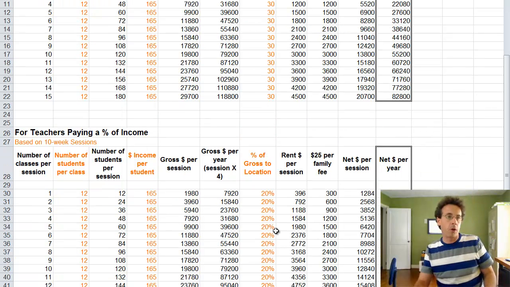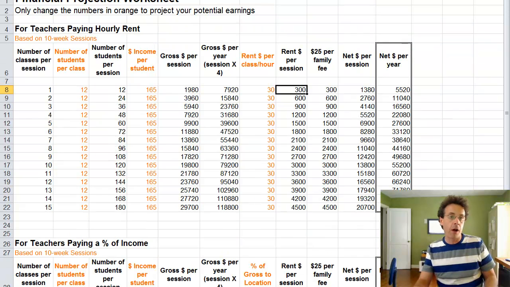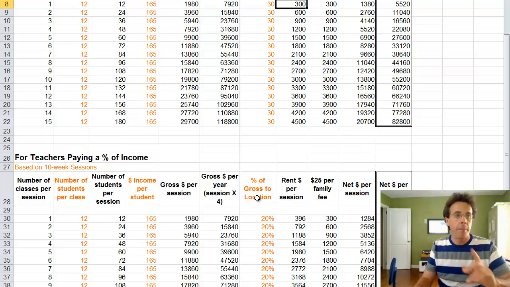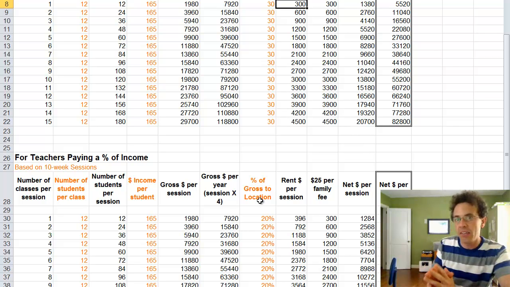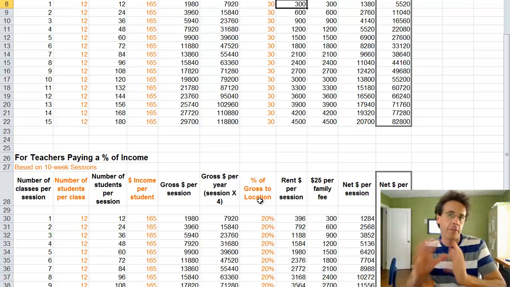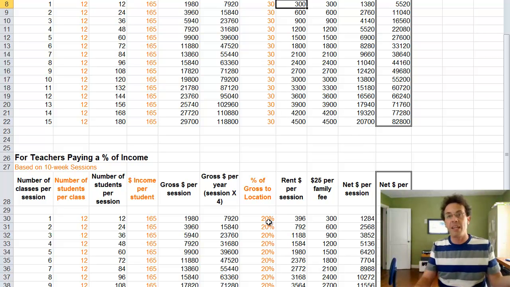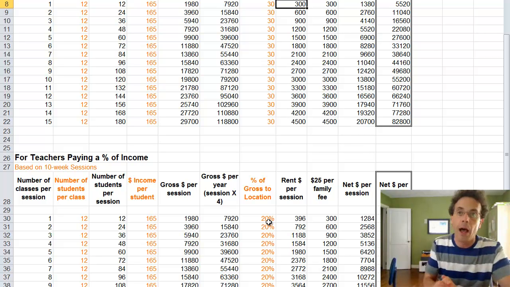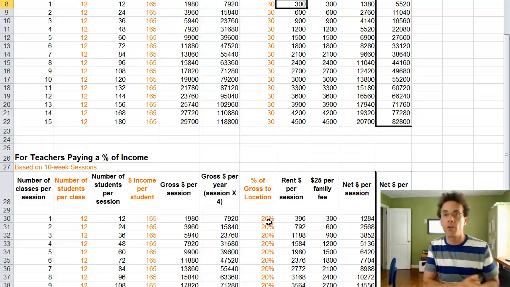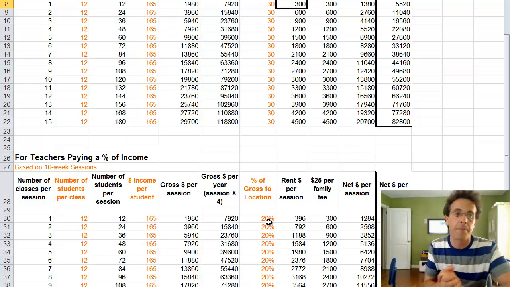Now, if you go to the chart below, notice that this is the only place where it is actually different. All the other columns and variables are the same, but in the column below, your expense is not rent, it's rather an alternative to rent, which is paying a percentage of your income, your gross, to the location that you work at. We put 20% because that is an amount that seems to have worked well. I do the percentage model, and I do use 20%. And I've also paid rent, and $30 was a good amount. But again, these are choices that you'll get to make.